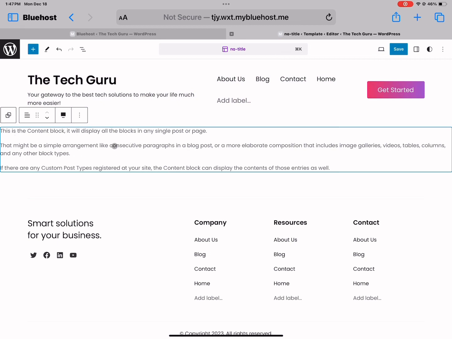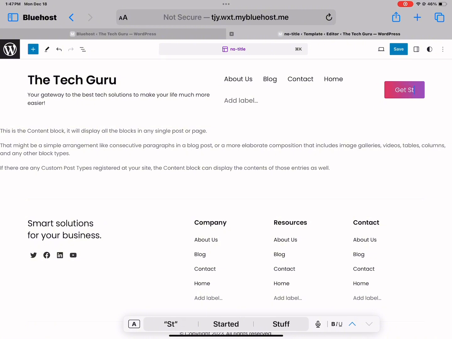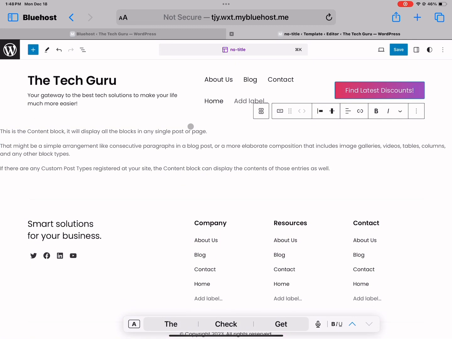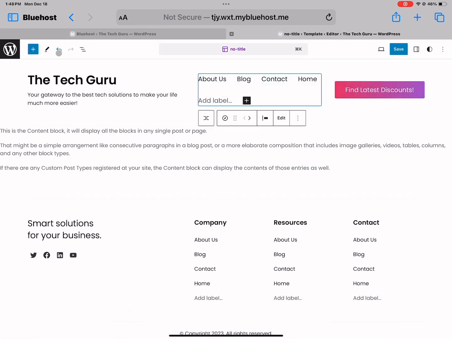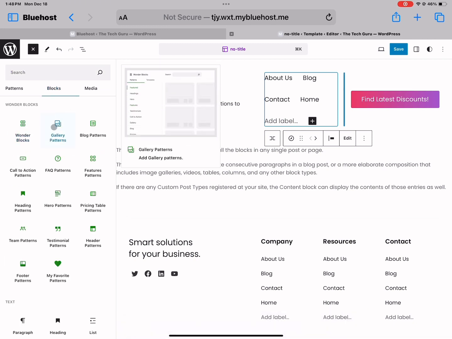You can then edit all the other parts that have content in them. You can see that there's going to be blocks for different things. You can always just click, double click, delete, and edit. You can even edit the tab, so the get started. If I don't want to get started, let's say I want them to find the latest discounts, then I'm going to say find latest discounts, or get a quote today, or contact us now. Whatever it might be that your services require, or what your clients would require from you.